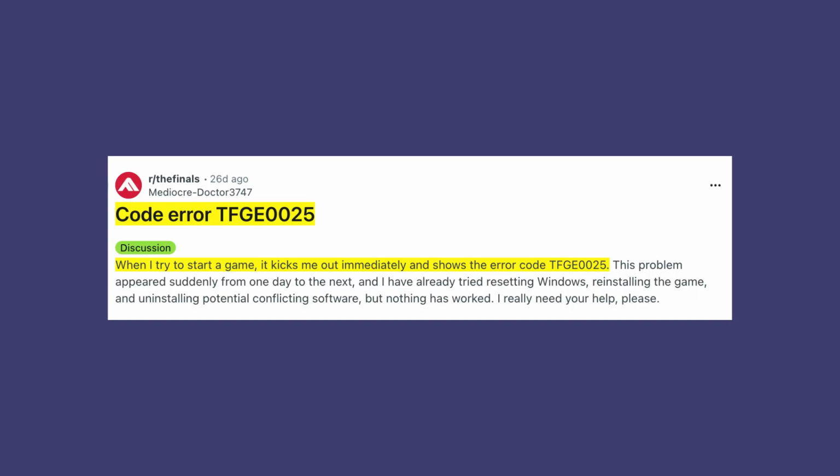As per our research, the error comes when players try to start a game, but they are immediately kicked out and shown the error code. As per our research, there is no official explanation available for this error. But based on user reports, the error seems to be related to general server or game-side issues.